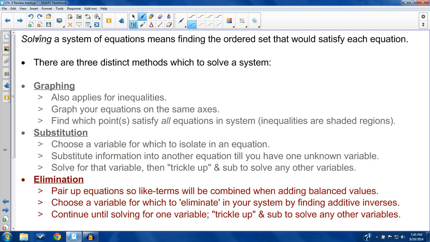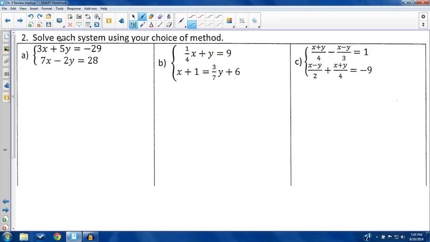So let's go and take a look. I'm actually going to look back at elimination after this. Let's take a look at this one. No, I don't want to do substitution with that one. I'm actually going to do substitution right here because it's possible for me. Probably not most advised. You have some fractions here. It's not my favorite to look at. In fact, before I do this, I'm going to eliminate some fractions. I'm looking at number 2, part B.